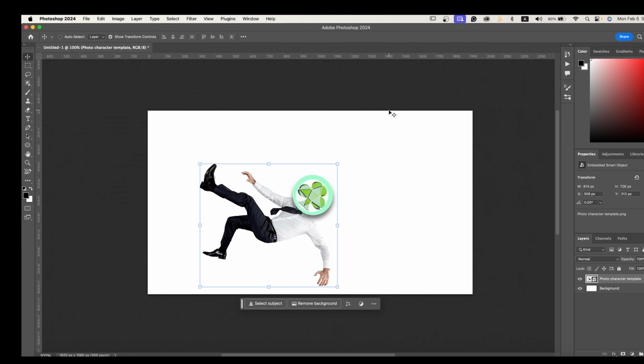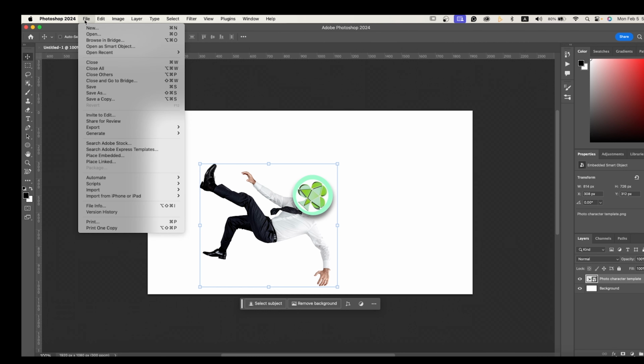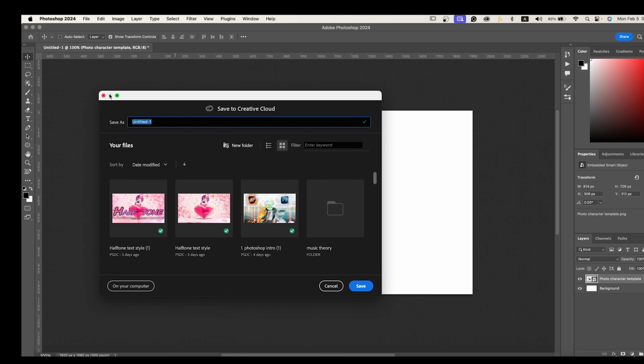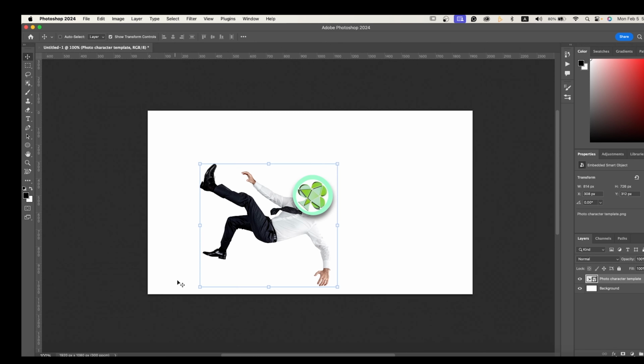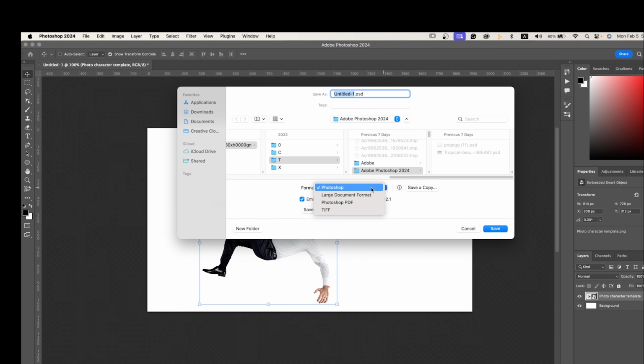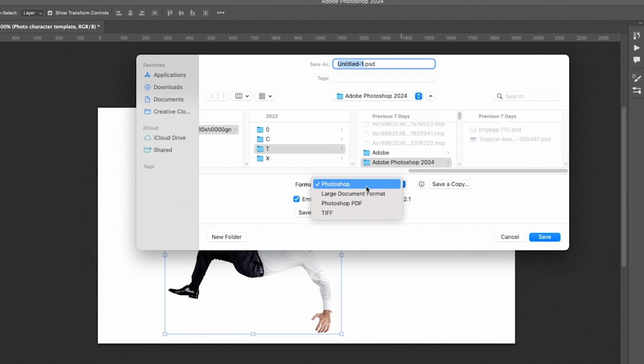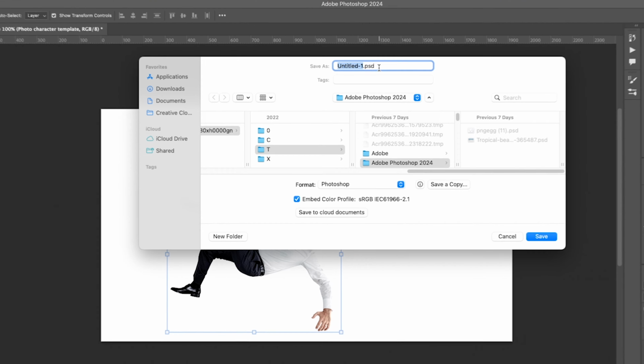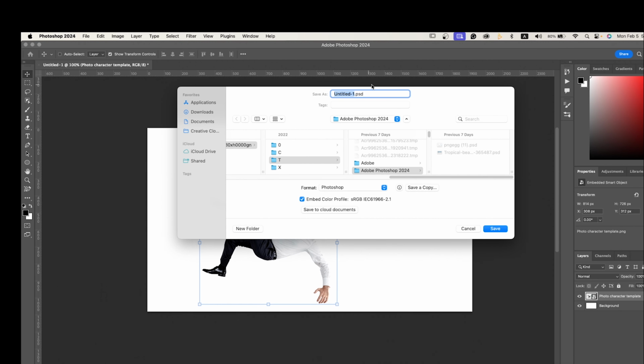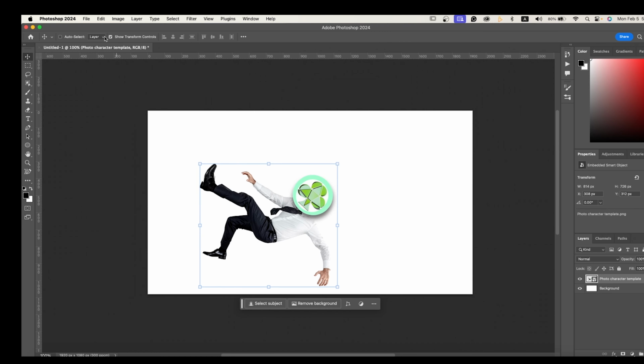Now, let's discuss another important aspect, how to save files. There are 3 ways to do it. 1. Choose File, Save As. Saving in Photoshop format, .psd, preserves layers, type, and other editable properties. Save your work in PSD format during the editing process. PSD files can be used in various Adobe software, including Adobe Illustrator, Adobe InDesign, and Adobe After Effects.